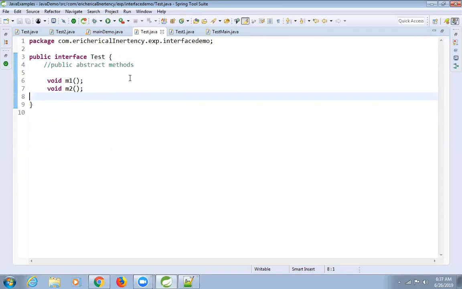But for an abstract class you can create a constructor, and for an interface you cannot create a constructor.